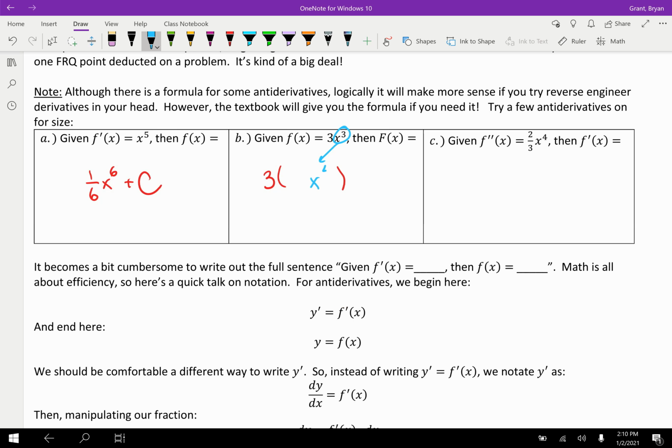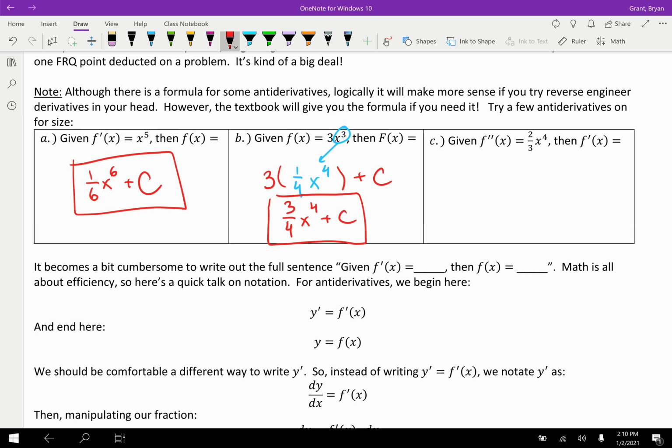And that is, of course, x to the 4th. And then, we did this earlier, we need a 1/4 in front, because the 4 will cancel out the 1/4, and then we'll just leave us with that x cubed. Of course, not forgetting our plus c at the end. Once you've done that, then putting this together is a lot easier. And we come up with what many of you, I'm sure, came up with, 3/4 x to the 4th plus c. Easy to check. Derivative, 4 comes down, cancels, leaves you with 3.